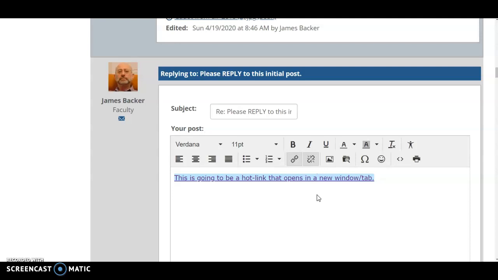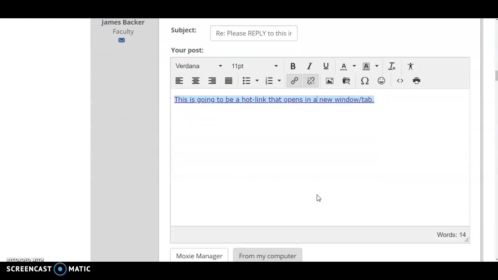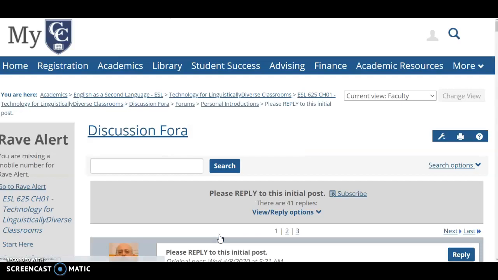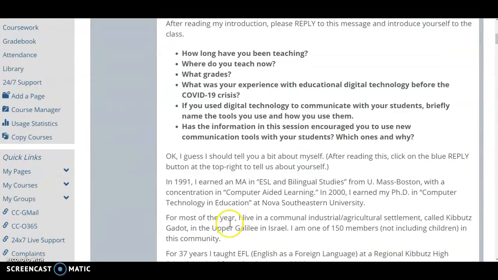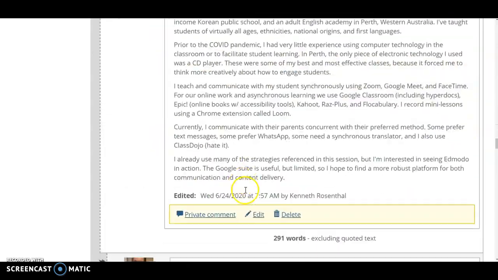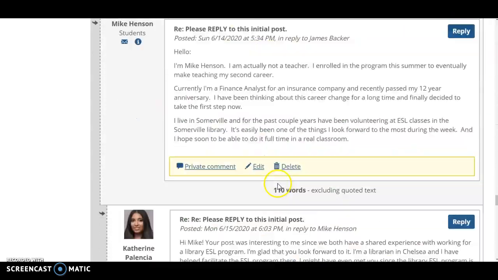And here you can see that the text has been underlined, which is the standard notation of being linked. And we'll go down to submit. Okay, and let's see what happens here. And yeah, we're going to have to go down probably to the third page here.